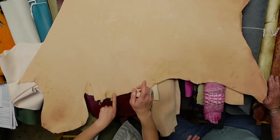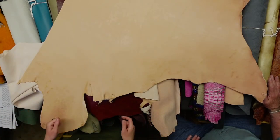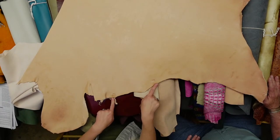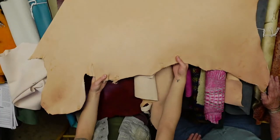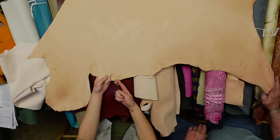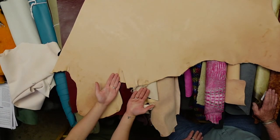Yeah. I have literally had people who have really never bought leather before, maybe they just bought pre-cuts on Amazon for a while, and they're like, what's wrong with my leather? What's going on here? There are marks on the leather. It's poor quality. Exactly. And they want to return it because of clip marks. Same way with these armpits. Exactly.